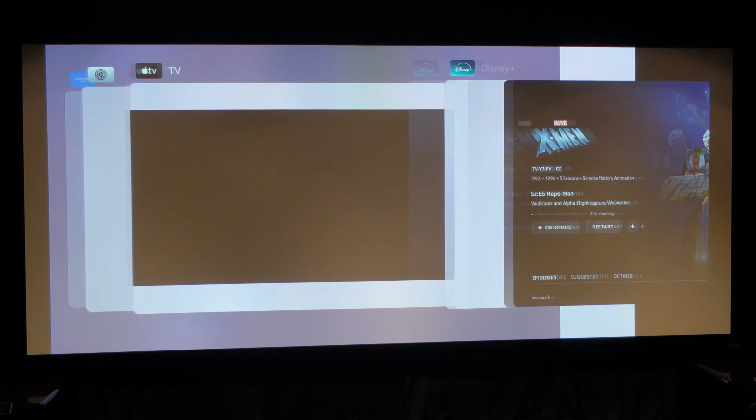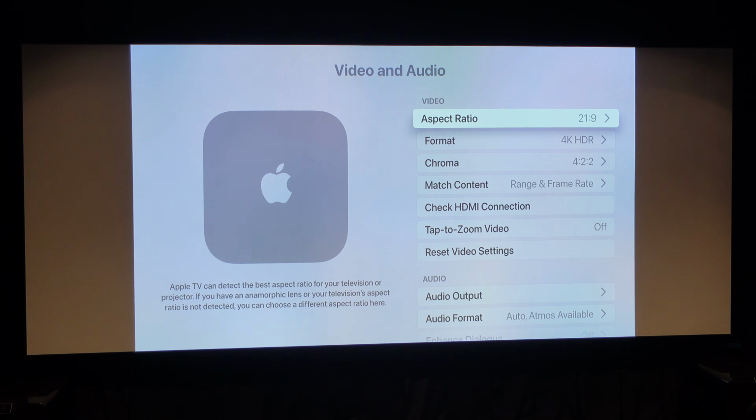So all in all, I get what they're trying to do here, but in some respects, I don't know, maybe there might have been some virtues to providing another mode whereby the menus just get rendered with black bars above and below in an ultra widescreen kind of menu view.